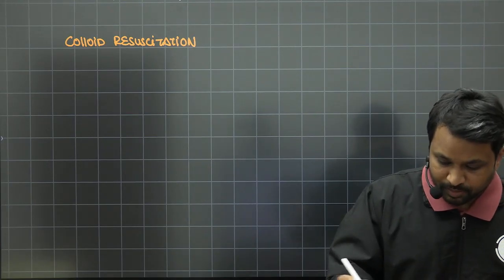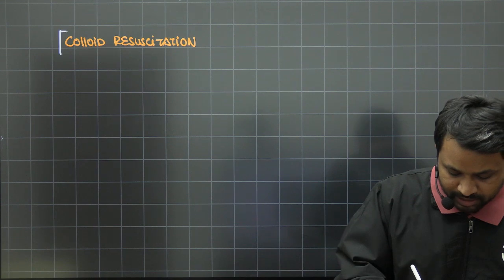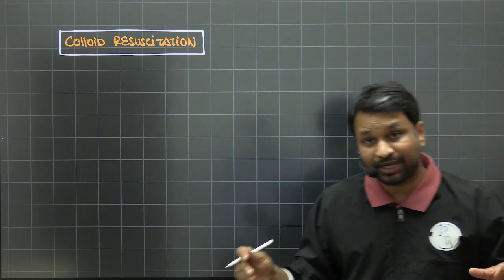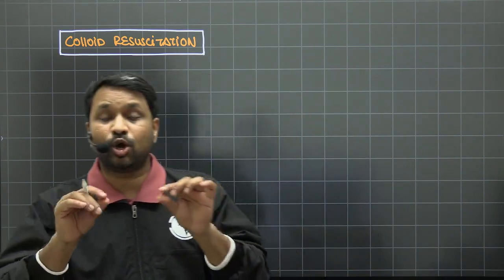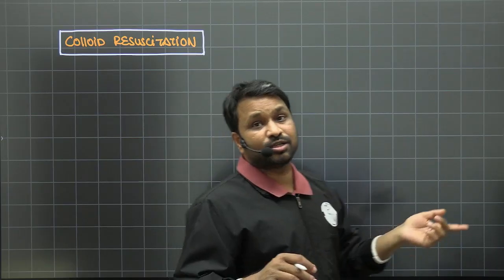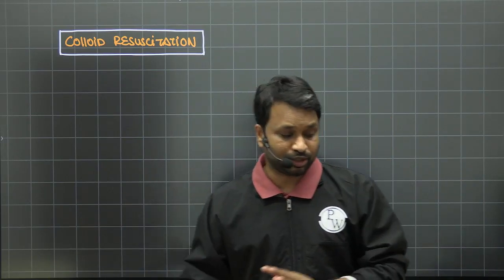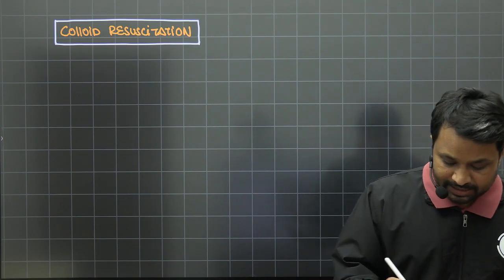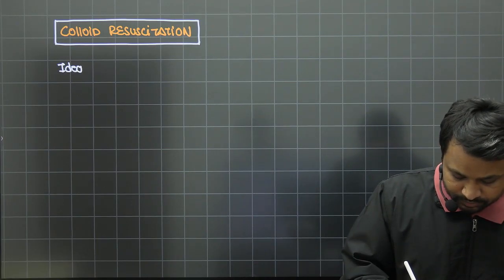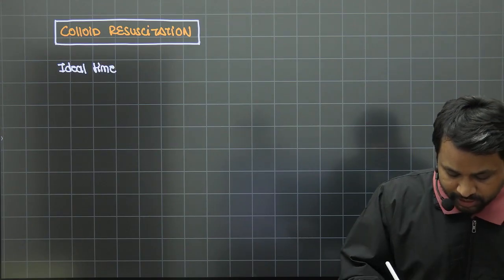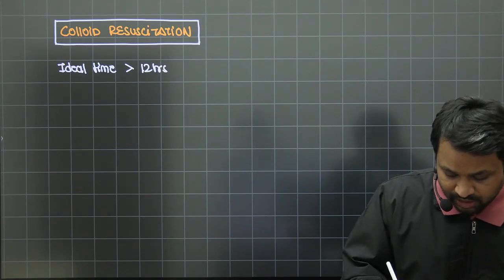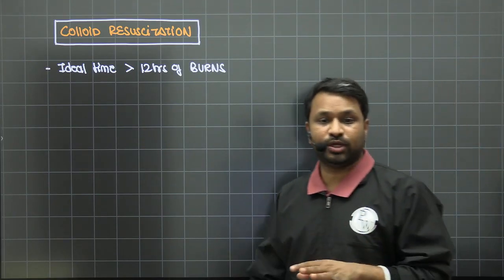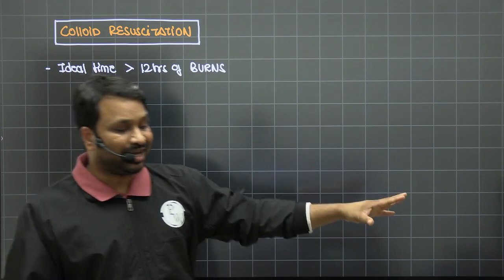Now, whenever there is burns, basically it is going to cause a lot of inflammatory response, and inflammation will cause endothelial injury, and the endothelial injury will cause leaky endothelial capillaries, and those leaky endothelial capillaries will cause the proteins to go from intravascular space to extravascular. There will be a shift in the oncotic pressure, right? Now, if you want to do a colloid resuscitation, the ideal time for colloid resuscitation is after 12 hours of burn. So within the first 12 hours, I will not give colloids. The colloid should be administered only after 12 hours, right?